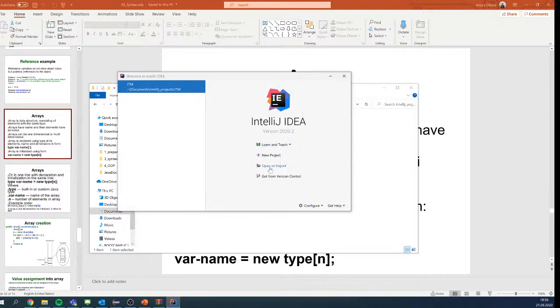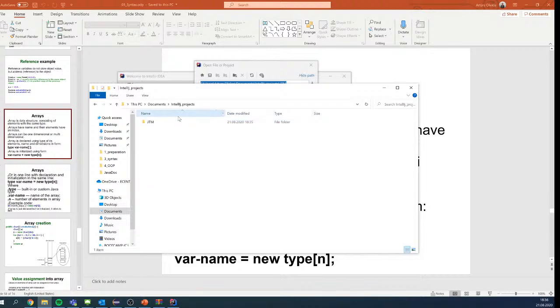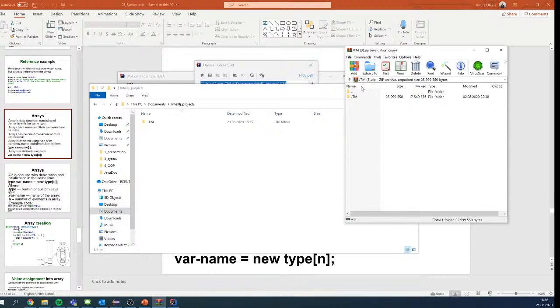Then you need to import the project. So press open or import. In our case, we'll be importing it. As I said, you need to unzip the project we downloaded from the zip file, and move it to your folder.